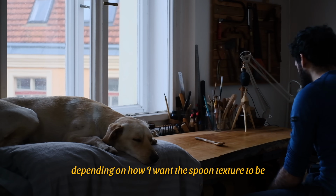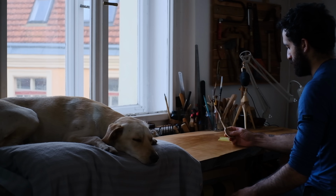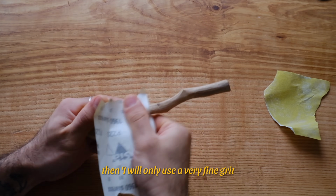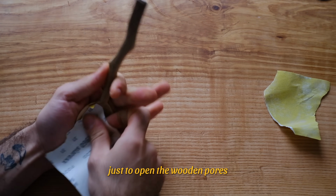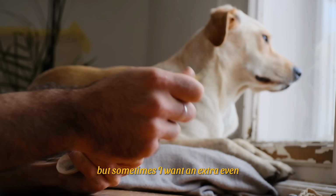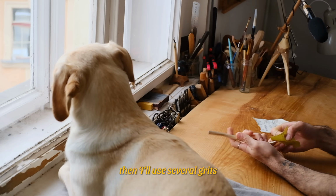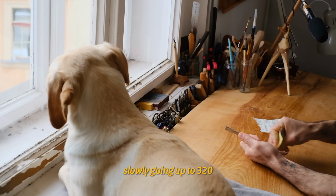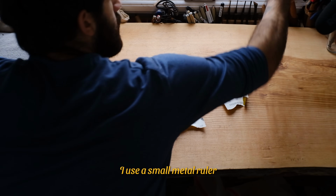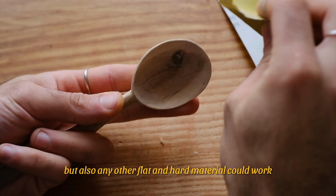Depending on how I want the spoon texture to be, I will use some sandpaper for the final touches. If I like the knife and the tool markings, I will only use a very fine grit, just to open the wooden pores so the finishing oil will penetrate more easily. But sometimes I want an extra, even smooth surface without any markings. Then I'll use several grits, starting from 80, slowly going up to 320. I use a small metal ruler if I want flat facets, but also any other flat and hard material could work.